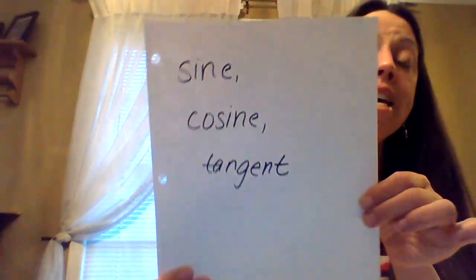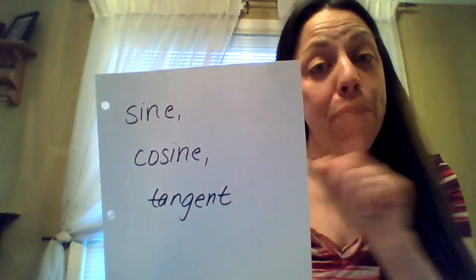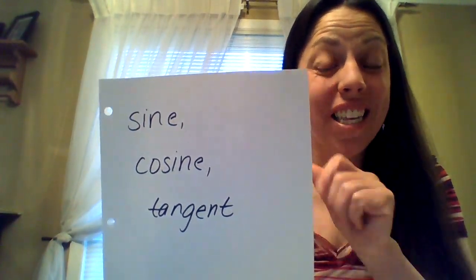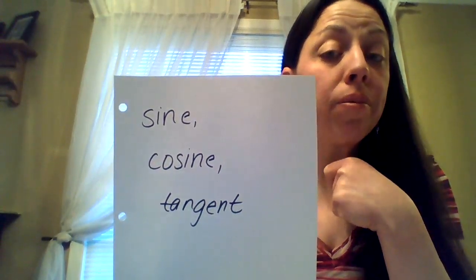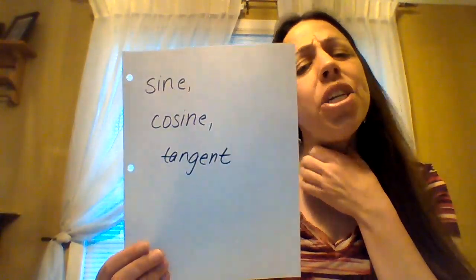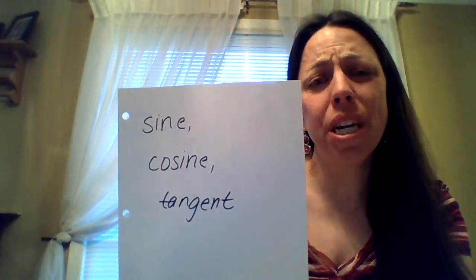We need to do 3 new words. And I'd like you to write them out very quickly right next to each other. I'm spacing them out by lines, but you don't need to. These are the full spelling of the words, okay? And I've mentioned them already today. Sine, S-I-N-E, but it is pronounced like S-I-G-N, sine. Cosine, and then tangent. And tangent does get a little bit confusing because earlier this year we did talk about that tangent line, which was a perpendicular line, which is why it comes up and is important again.